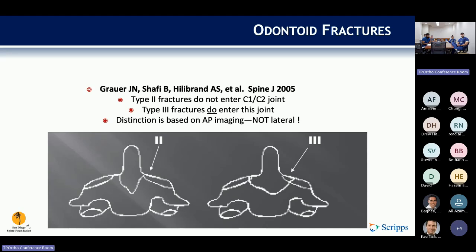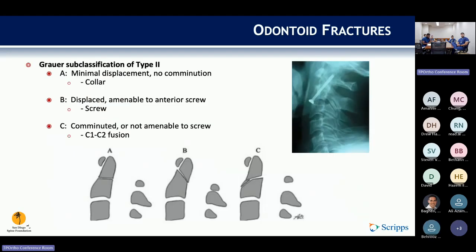Understanding the fracture pattern and the patient's age is important in which direction you're going to go in terms of treating these type 2 fractures. Also, what is the quality of their bone, how much void and cancellous bone. These can all guide you into their healing potential. Type 1, you can almost always treat in a collar. You do want to get some flexion extension films at 3 months.